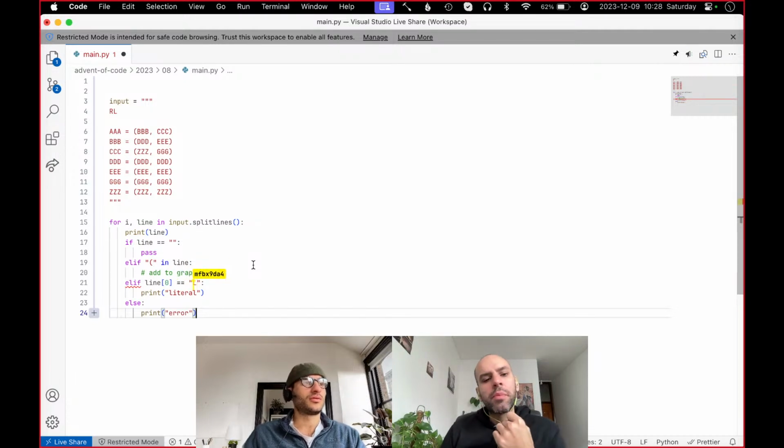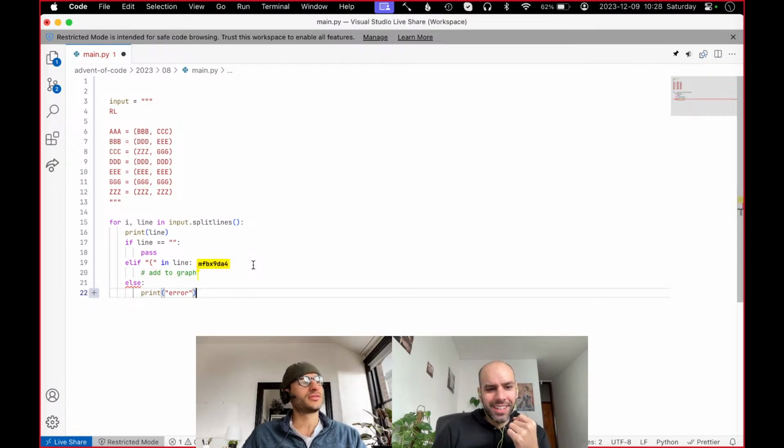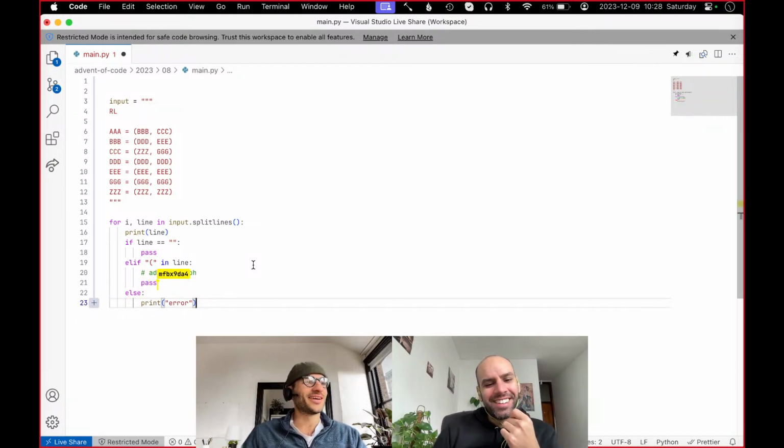How do we plan on representing the graph? Do you have an idea there? Because I have. Adjacency list. Adjacency list. Yeah. And then the final one is instructions, right?